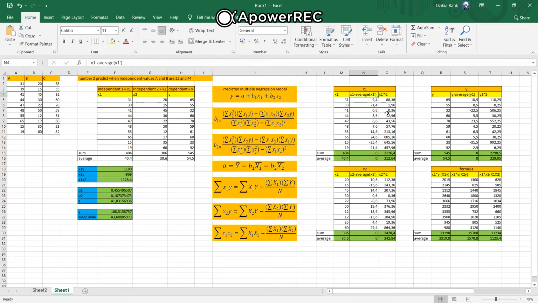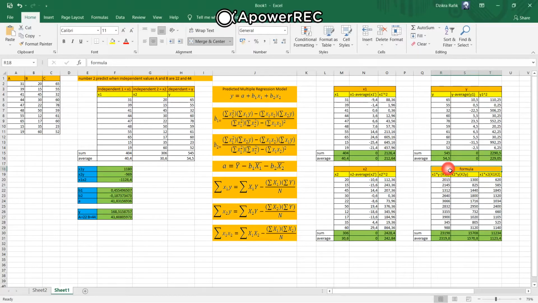This is the x1 minus the average, which becomes the x1 new, and this is the x1 new square, and this is the sum like before. Like before, the x2 contains the same as the x1, and this is the y table, the same as the x1 table.